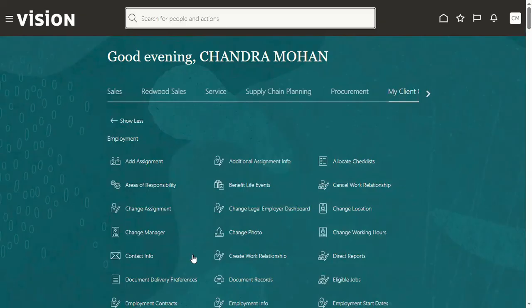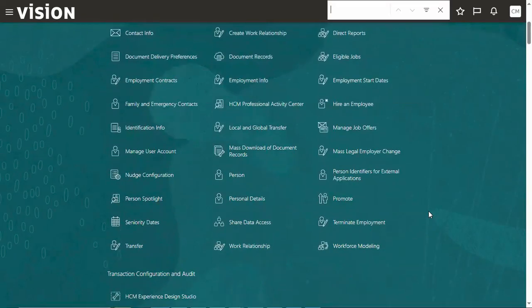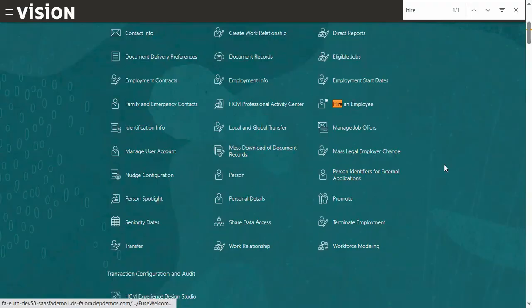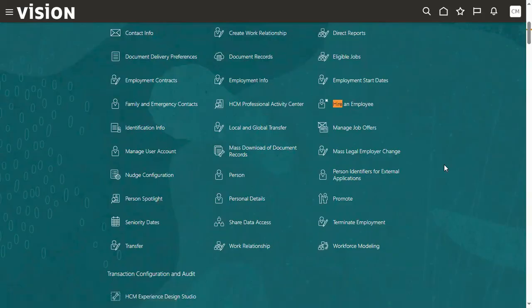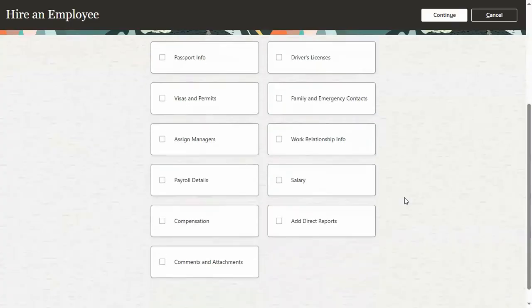Here you can go for Hire an Employee. When you are hiring an employee, you can choose which details you are going to fill in on the employee page. All that you can specify.